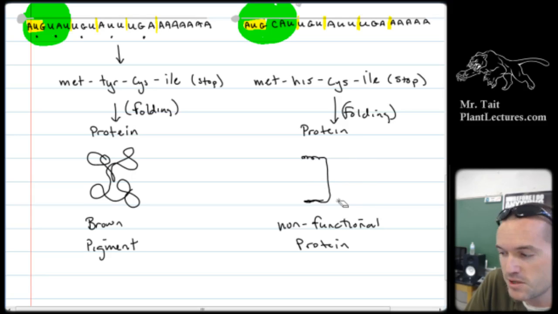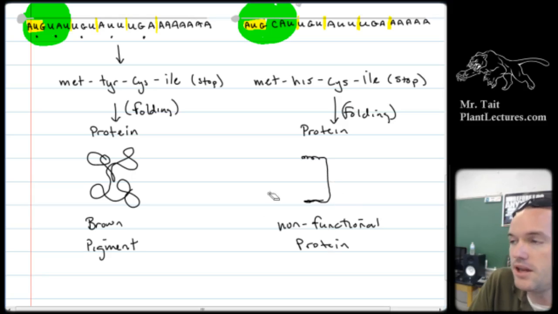Make sense? So in order to have blonde hair, you need to have 2 copies of the non-functional protein that doesn't absorb light, because that's what gives you the color blonde for hair, right? So this is how we determine whether something is dominant or recessive. Is having 1 copy enough to make you have a certain phenotype, or do you need 2 copies to have that phenotype? Will 1 copy override the other copy?